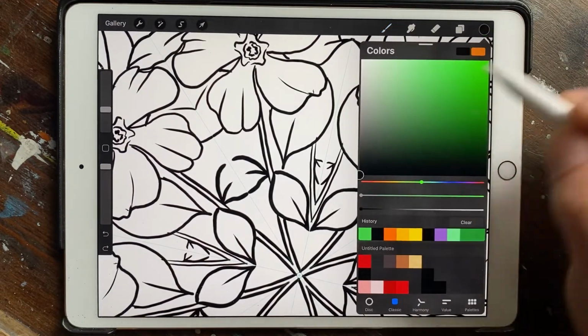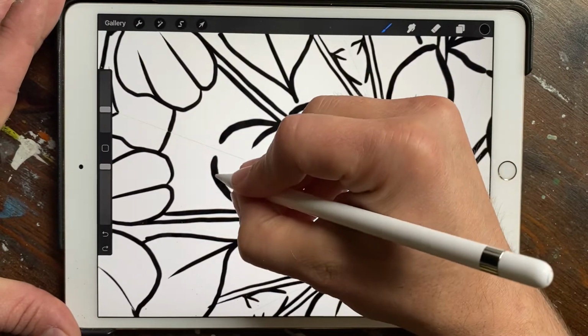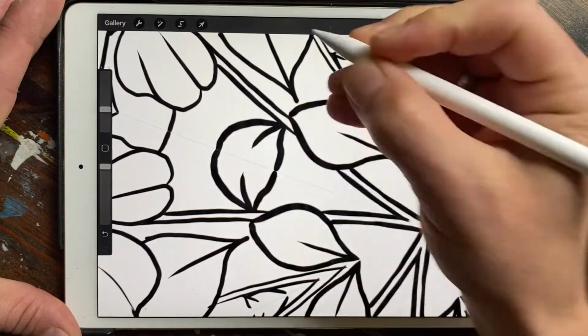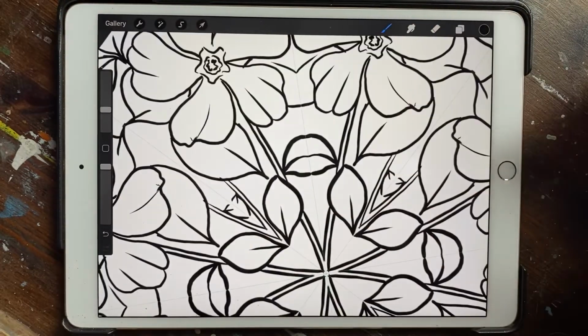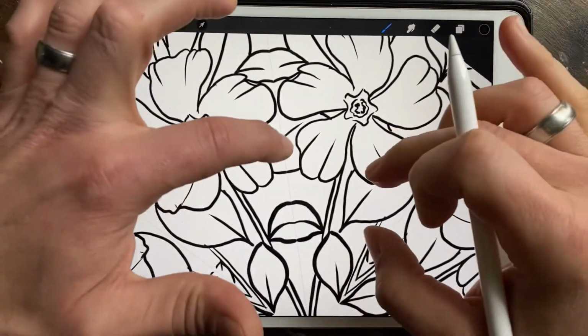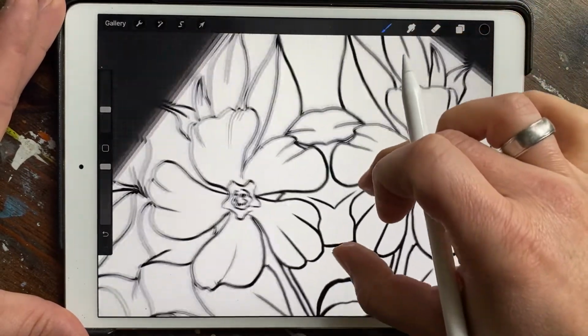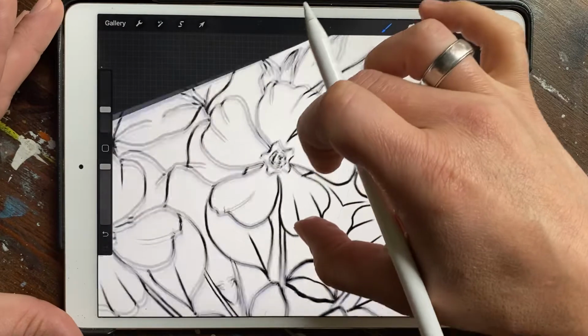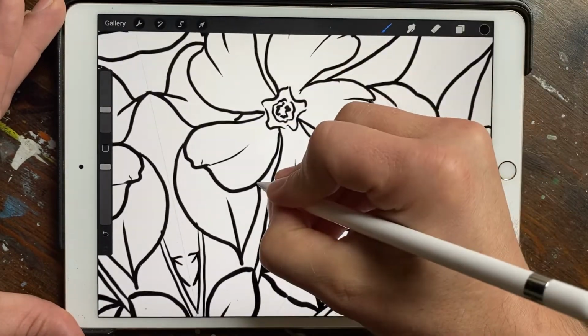And then I'm going to go back to black. I'm going to enclose this shape first. So I'm going to make this kind of connected. So now it's actually an individual shape. I can also come around and see if there's any other areas that I want to enclose. Make sure that you have completed any lines.